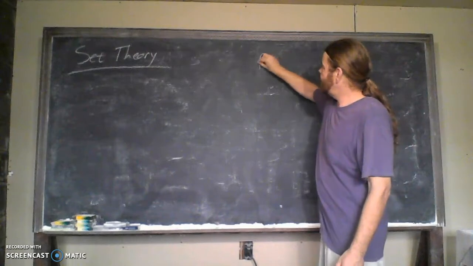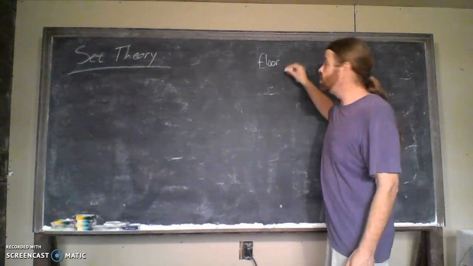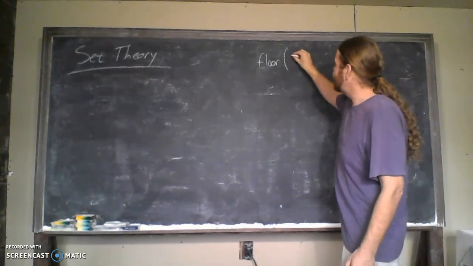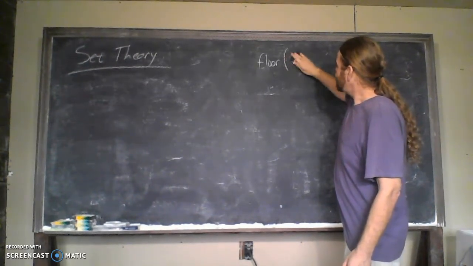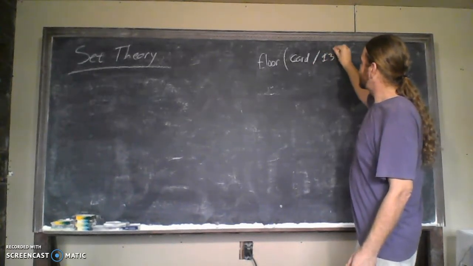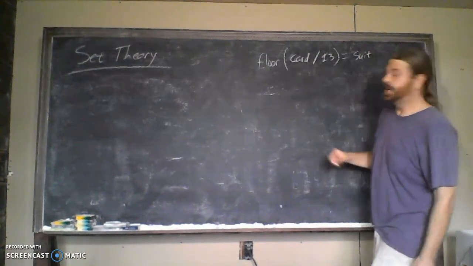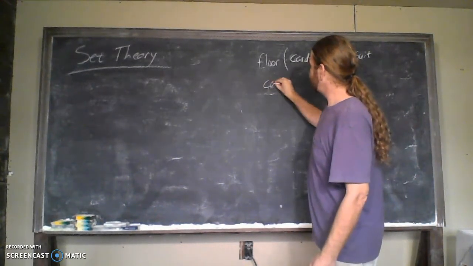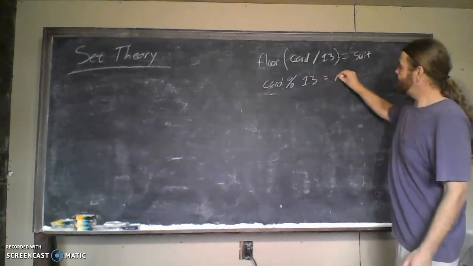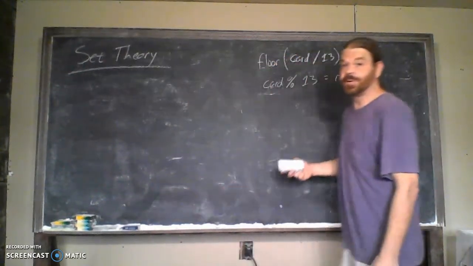So to get our quotient, in Raptor, we don't have integer division, so we just floor whatever number we get when we divide. We divide to get the decimal, and then we'll floor it. So we'll take whatever our card is and divide by 13. And then that'll give us the quotient, or what suit it is in. And then if we take the card modulus 13, that'll give us the rank of it.